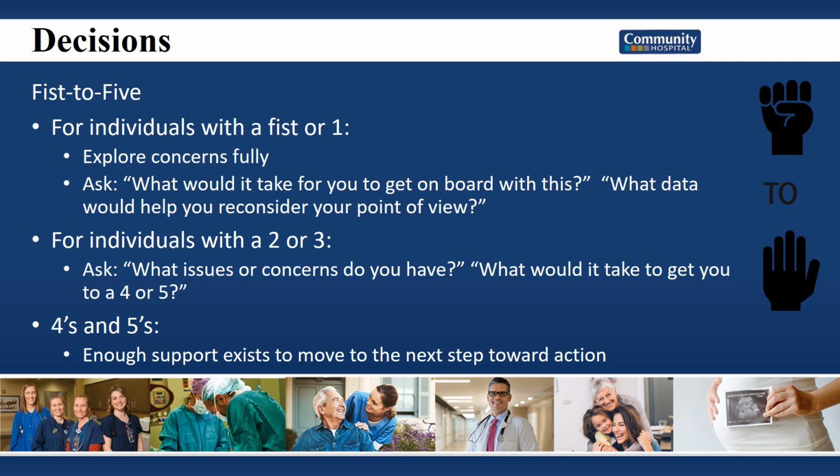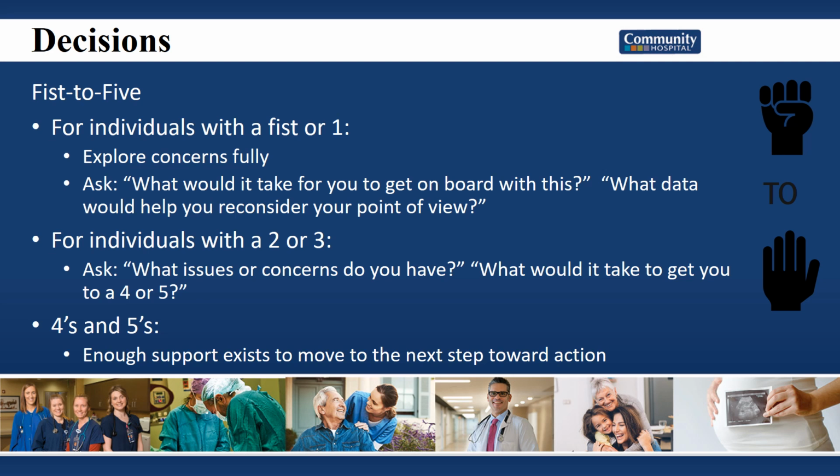As you're going through decisions, maybe you'll come up against a decision where your council is very split. We want to use the fist to 5 process. If you are a complete no, and you can't raise your hand and vote yes on something, that's what the image is supposed to be, raising your hand to vote yes. If you are a fist, or if someone on your team is a fist, then you would want to explore their concerns. You would want to encourage them to explore their concerns.